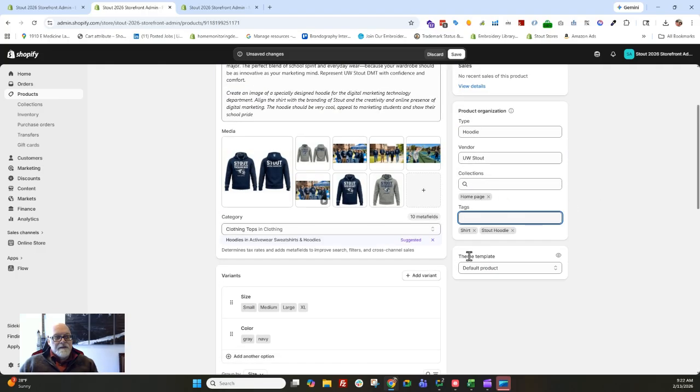Last thing is the theme template. So this is back from our theme, and we're going to leave it on default. You can create more templates for your products. So that example might be, if I have a product that is a shirt, I want to display it a certain way. But I also sell pencils, and I want school supplies to have a different look and feel than clothing. So I could have a clothing template and a school supplies template, and that could show things very differently, and that's why we would use those.